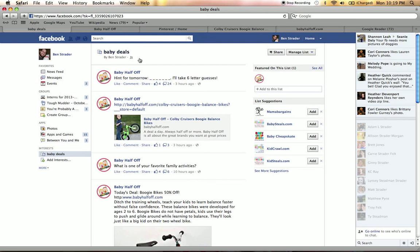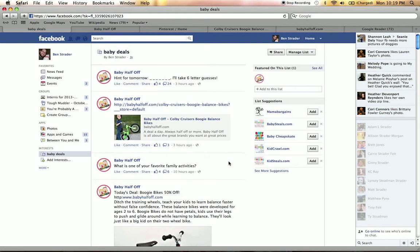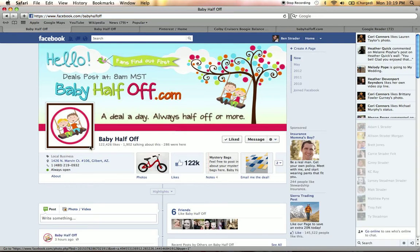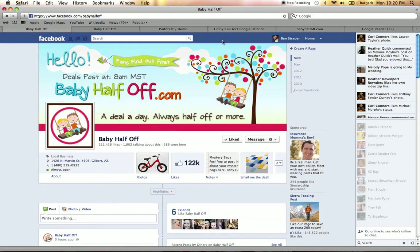Then you click Done. And that's an easy way. It's now taking me to the Baby Deals page. If you have more places you'd like to put in this interest list, you can, or you can just keep it under Baby Half Off. Now you are seeing every single update. Sometimes with the new timeline it's hard to see those updates because Facebook puts them into different subjects and clumps them together and sometimes you miss out on things. Another way to make sure you're keeping up on all the Baby Half Off deals is to comment and like a lot of our posts, because the more often that you do that, the more often Facebook will send you those updates.